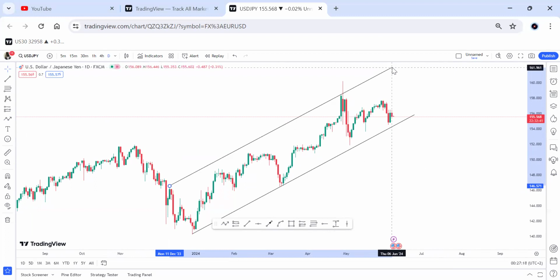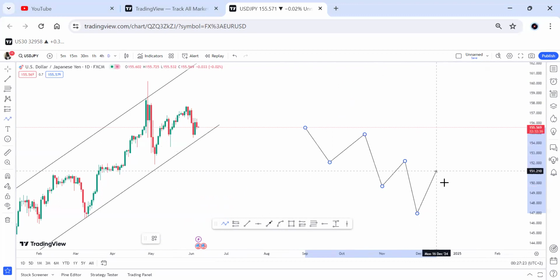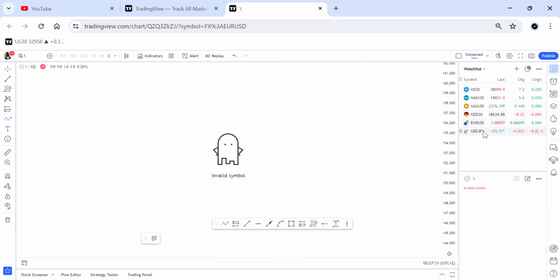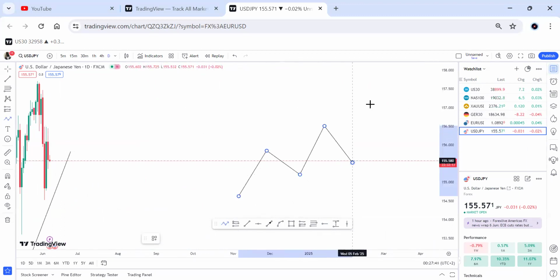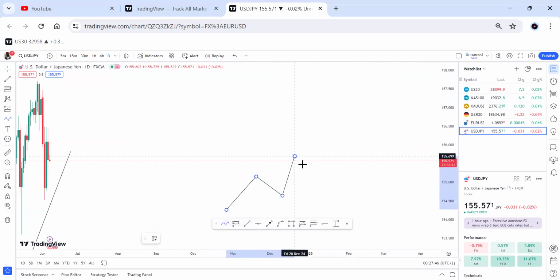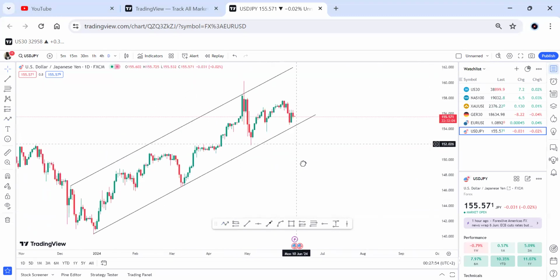But guys, Forex isn't perfect. People will be explaining to you that the market moves like this. The market doesn't move like that, guys. Let me just go back to USD JPY. Sorry for that, guys. Okay, so let me go back to what I was saying. You would think that the market moves like this, as we explain it, but then the market doesn't move like this. You'll find that the market moves like this. And then what do you want to do when the market moves like that? You just have to know market structure, right?